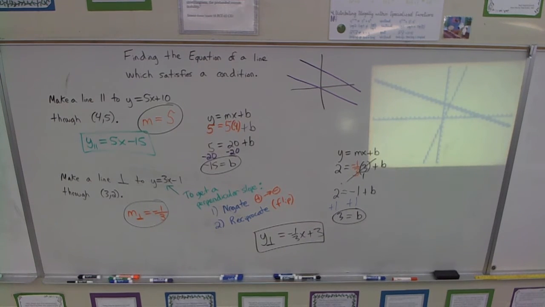Does it look like they go through the point 3, 2? Does this guy go through the point 3, 2? I'm not sure. I could check. I could say second calculate value 3, 8 for that one, but it's not that one that was supposed to go through 3, 2. It was the new bold line. If you press down, you can see it sits right at 3, 2. So it does both things. It satisfies being perpendicular and it satisfies going through the right spot. That's it. I'll see you next time.